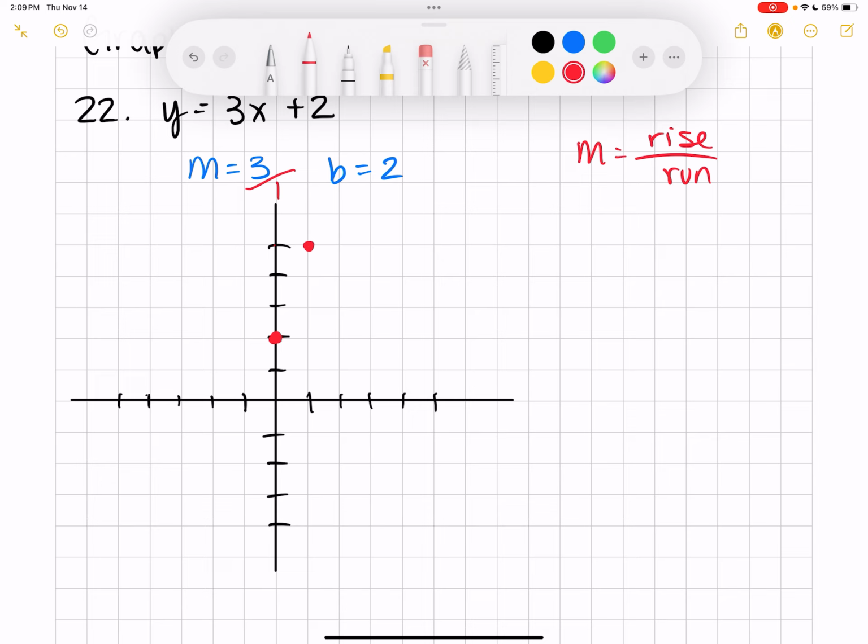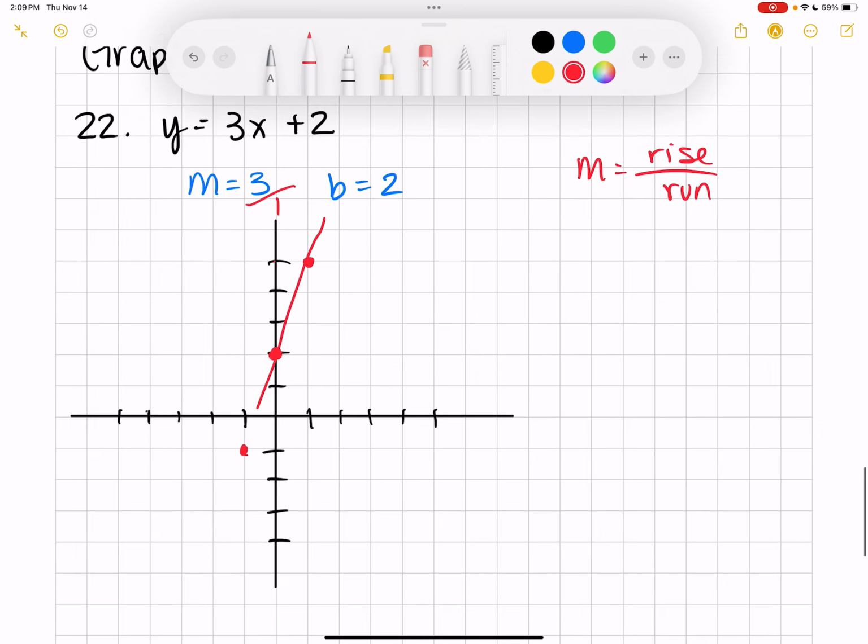So I can go down 1, 2, 3, and back 1. If your points don't line up to make a straight line, something is wrong, so that's a clue to go back and check and make sure that you've done everything correctly. But I know that this slope is positive, and my graph looks like it's going up the hill, so I know that, assuming I plotted the points in the right spot, I have graphed it correctly. The graph looks like what it should look like.